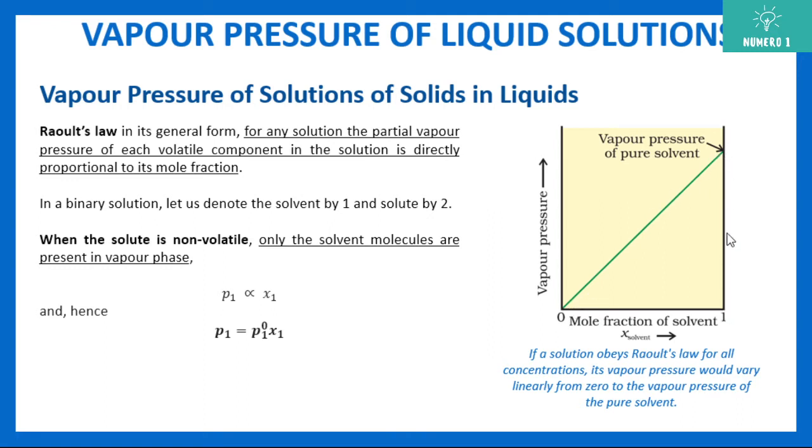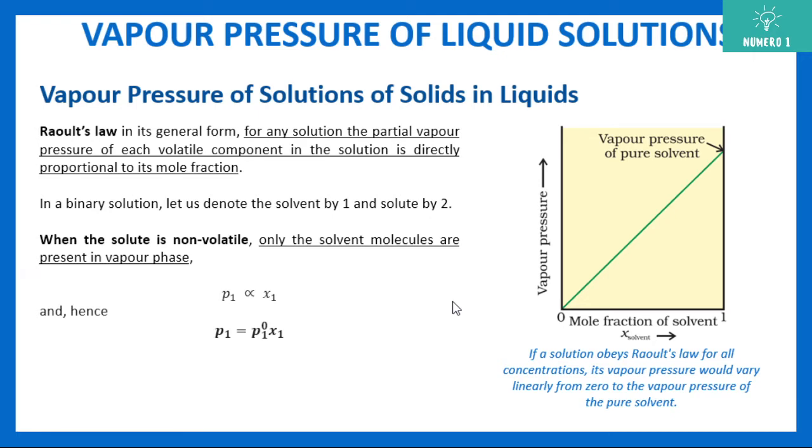Let's say originally this was the scenario where you had the pure solvent. Now if you add some solid particle, what will happen? The mole fraction will not be 1, it will decrease. Let's say the mole fraction is approximately 0.8. You see the vapor pressure that is generated is a little bit less. So generally you can say that the vapor pressure of a solution decreases when you add a non-volatile solute to the solution. Is it clear? Very important, please understand this very carefully, otherwise just rewind 1 minute and re-watch this part.